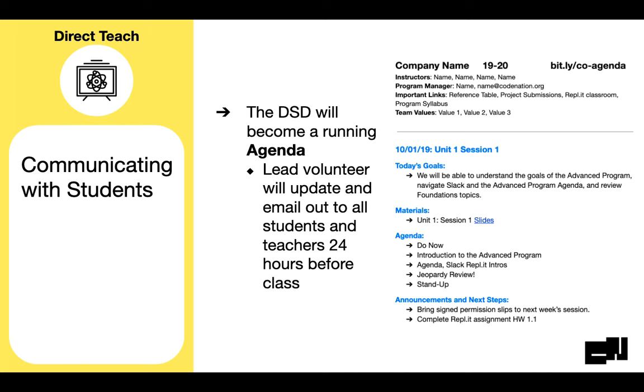The daily session document has been transformed into a running agenda. Just as last year, the lead volunteer will update the agenda before class, but then will email out the agenda to all students and teachers at least 24 hours before class to make it seem more like a meeting.